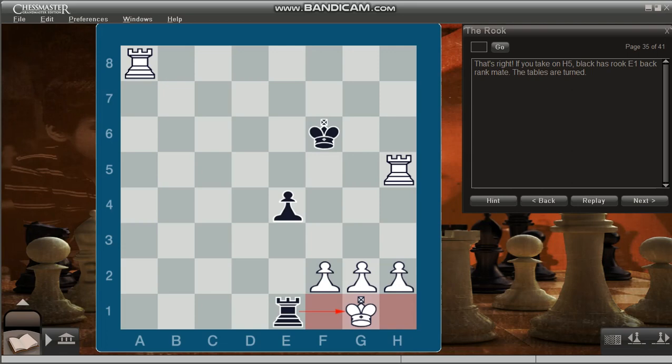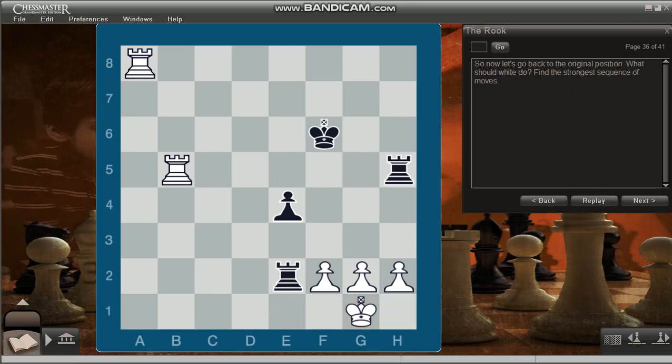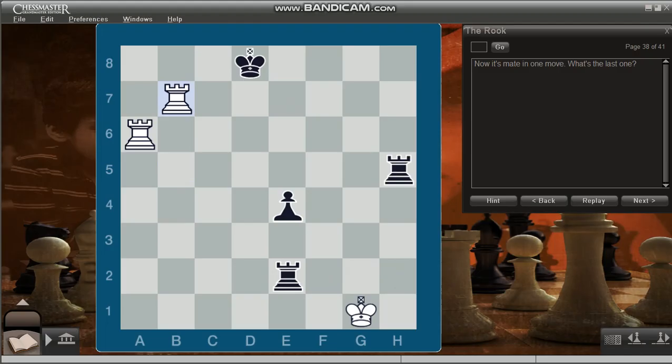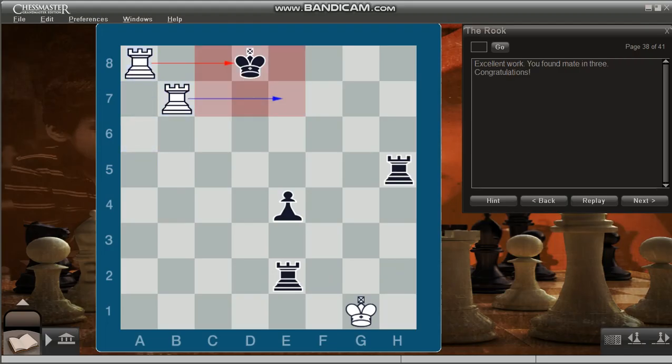The tables are turned. So now let's go back to the original position. What should white do? Find the strongest sequence of moves. Good job. Now it's mate in 2 moves. What's next? You got it. Now it's mate in 1 move. What's the last one? Excellent work. You found mate in 3.